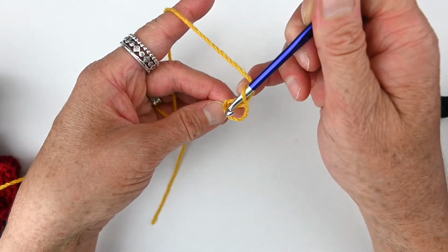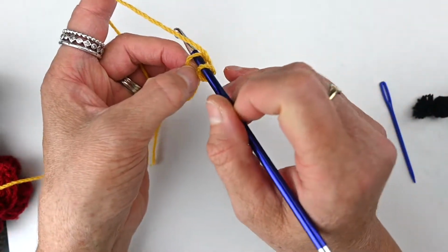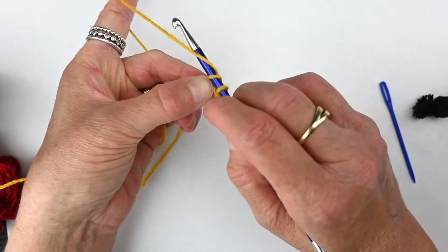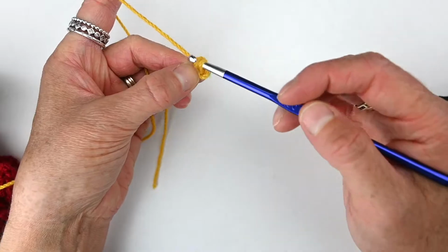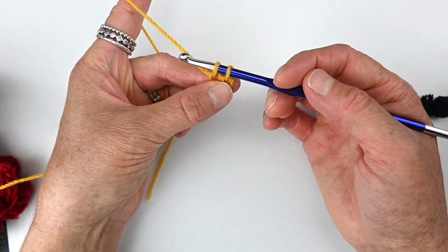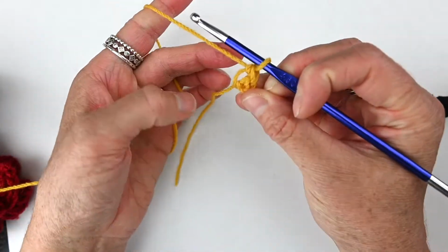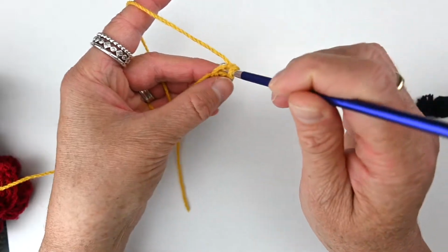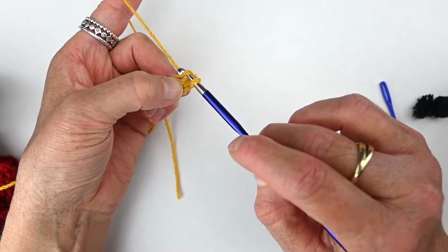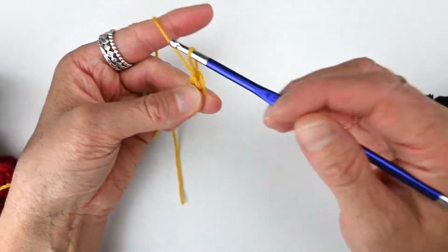So I turn my hook, we go into that chain stitch, and we're going to yarn over and pull that yarn back through that chain stitch. Now you've got two loops on your hook. Now yarn over and pull through both loops. That's your first single crochet. We're going back into that chain stitch, into that hole that we made. Yarn over, pulling our yarn back through the stitch, 2 loops on a hook, yarn over, pull through both.